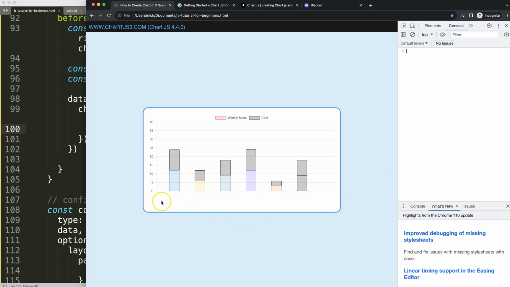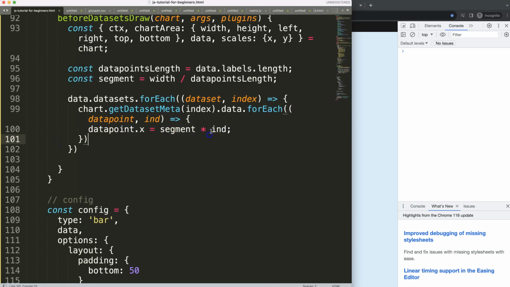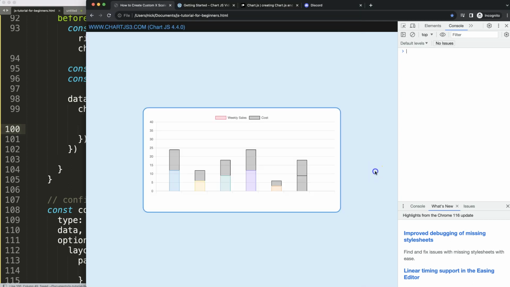And the reason why is, in an array, the index starts with 0. So it multiplies by 0 here. So I need to say here 0 plus 1, so it will make sure that it will at least jump in here. There we are. While you look at this, you would say, well, why is there still some space between here? The reason is the tick, or this grid line here.